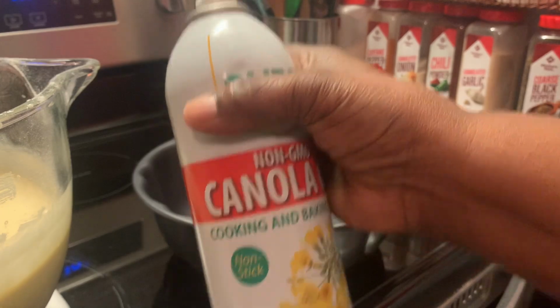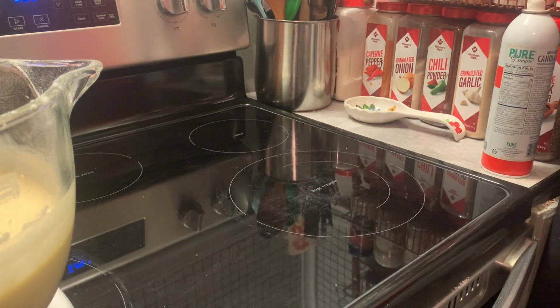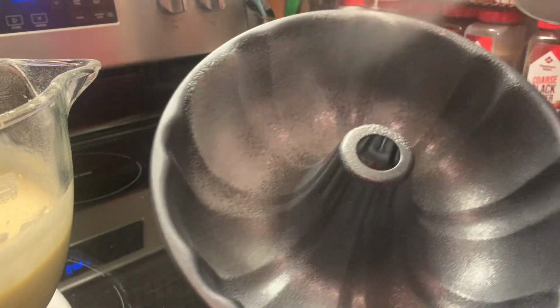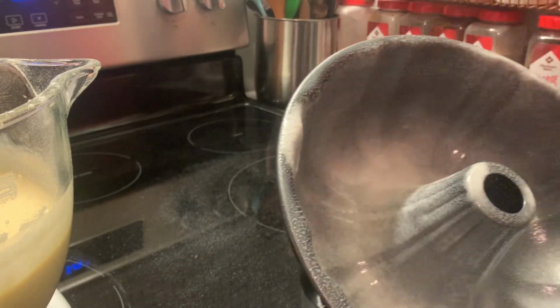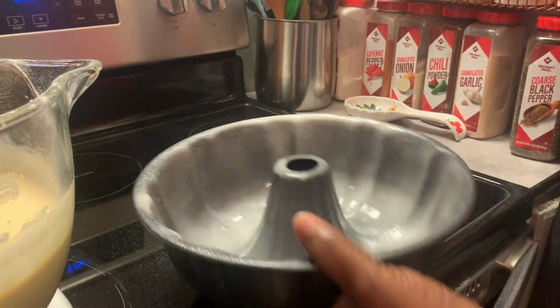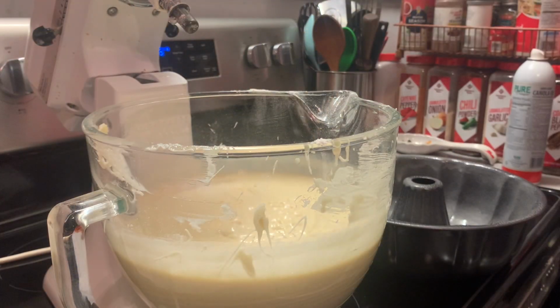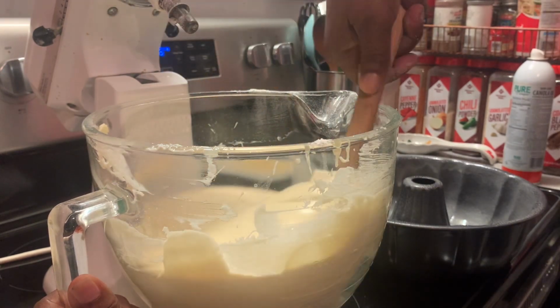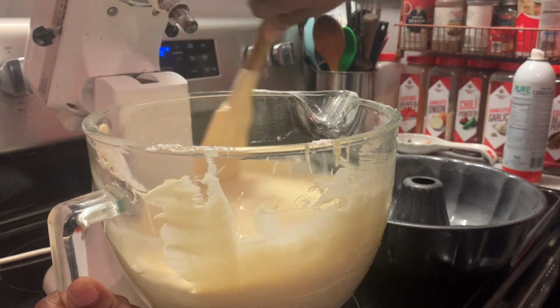Okay, we have mixed our batter for 20 minutes. Now we're going to spray down our tube pan with some baking spray. I like this tube pan because it is non-stick, but I always make sure I spray it down well to make sure that our cake doesn't stick. Here we are removing our attachment and using a spatula to make sure that everything is well mixed and cleaning the sides and making sure everything even down at the bottom is mixed well. This is what I always do.